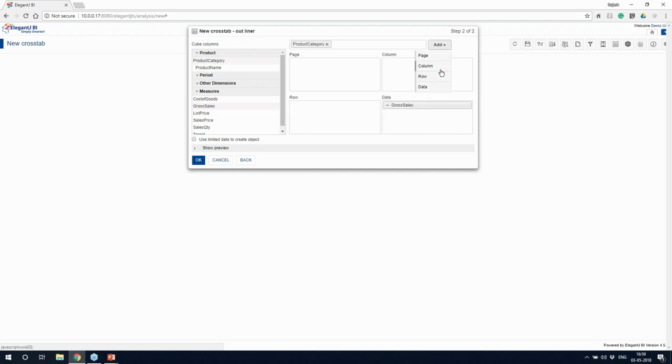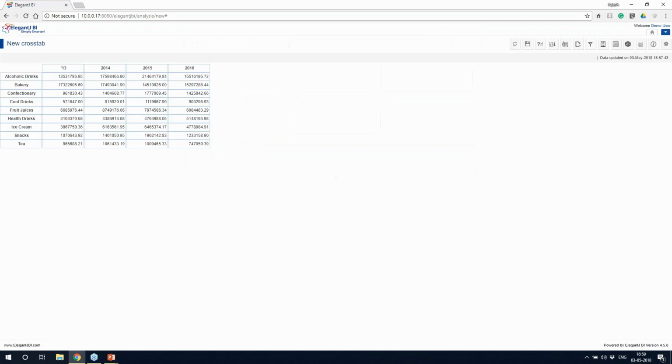We can also add it from here, in which quadrant we want to add it. Okay, and say okay. So again my cross tab has been generated.